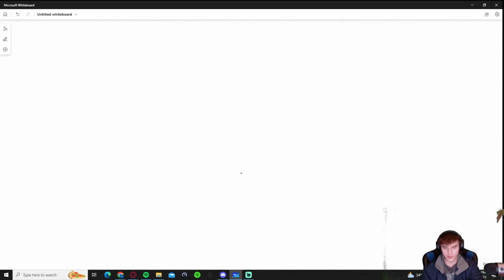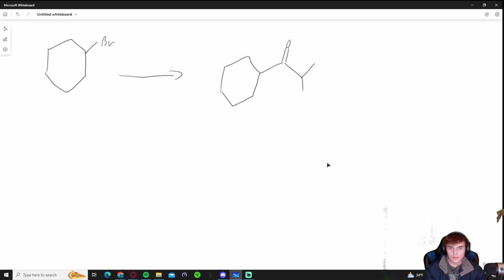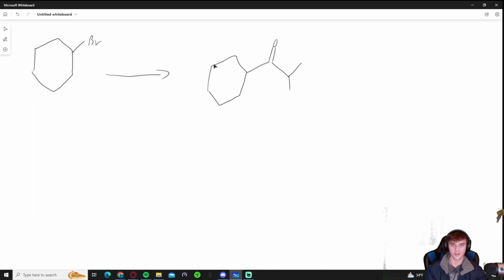So, we'll take a ring with a BR hanging off of it and take it to this monstrosity. Ooh, that was not centered. I don't have any lines on this paper, so I don't know where is which. And this thing that I'm drawing on is not that good, but I like it. Now, how did we get here?